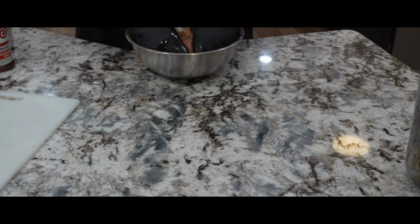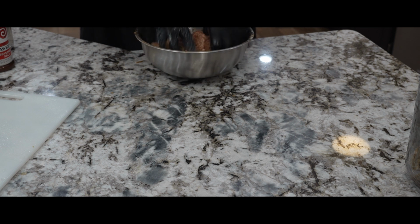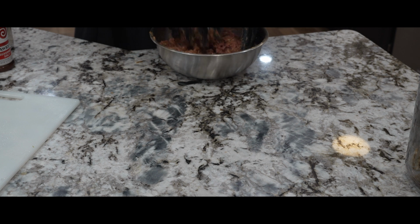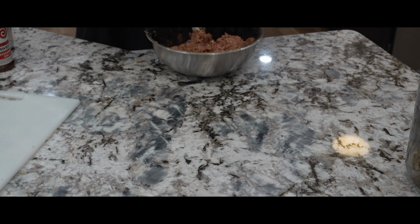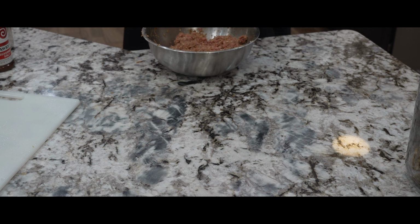So get this mixed in together real good. That should be okay. And then we can get this browning and we will get right back. Get that mixed in. Next thing is just brown it, and just put in your Rotel and your cheese, and we're good to go.